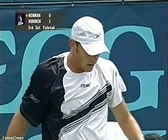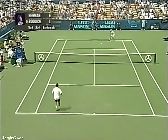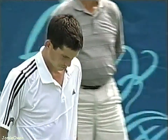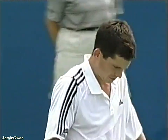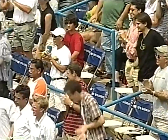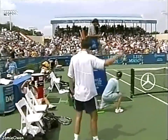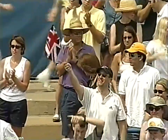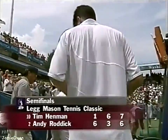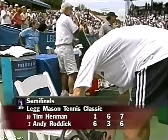And he doesn't like it. That is wide and it is over! Tim Henman fends off a match point in the tenth game of the third set and comes back to beat the hottest player on the ATP Tour. Final score is 1-6, 6-3, 7-6. How surprised are you, Donald? I'm very surprised, but really if you understand Henman — he is a great, smart veteran player. We said that at the beginning. He played himself into the match. He was down a set, not playing very well, but he scrambled back.